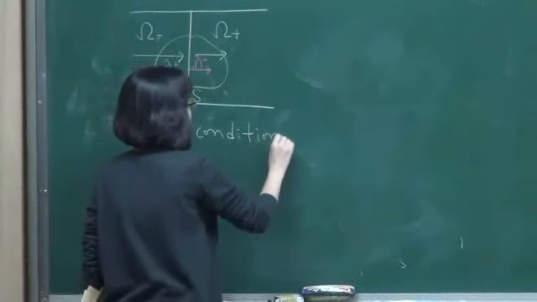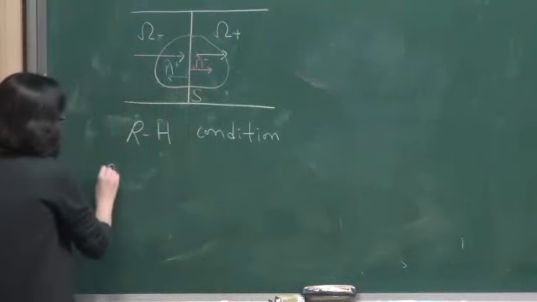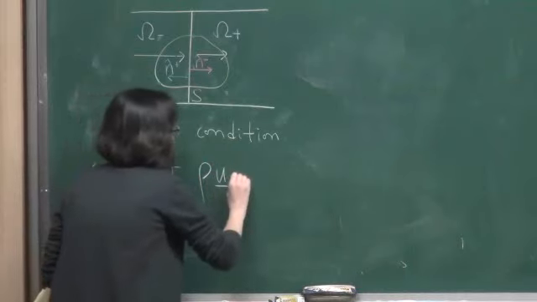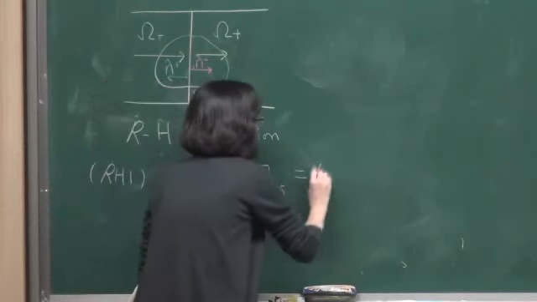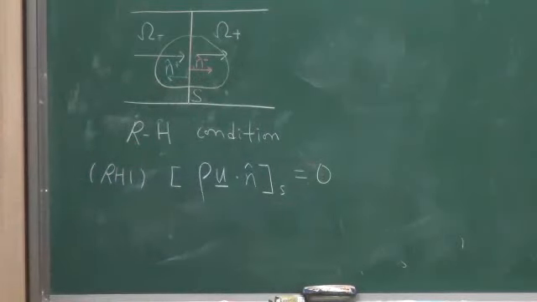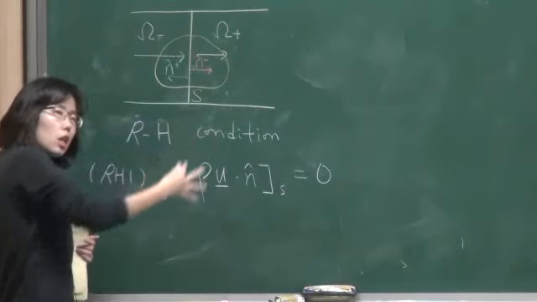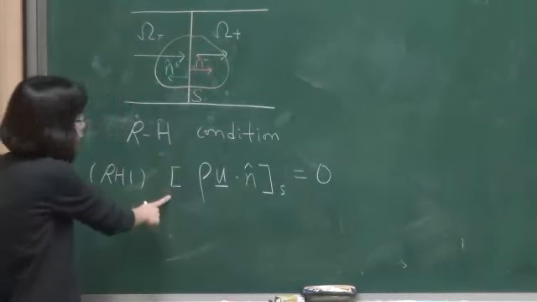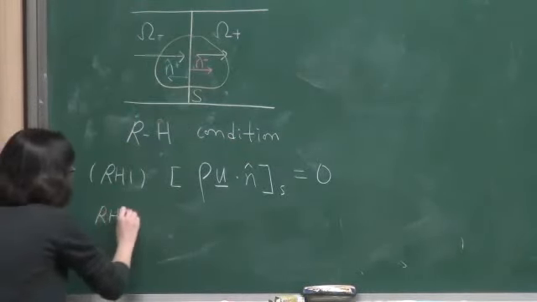So what is the Rankine-Hugoniot condition? We already have one Rankine-Hugoniot condition, which is this. So first, the jump of momentum in the normal direction on this discontinuity S must be balanced. So what this means is physically somehow something is discontinuously changing. But even so, in order for this to make sense in physical sense, they still somehow satisfy some balance law on both sides of the shock. So here for momentum, same, right?